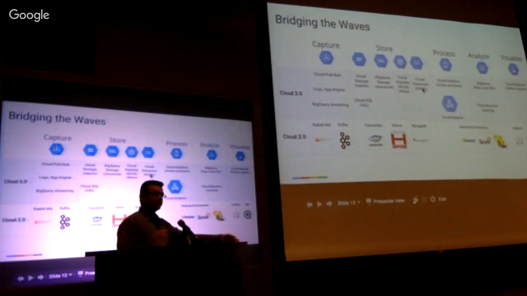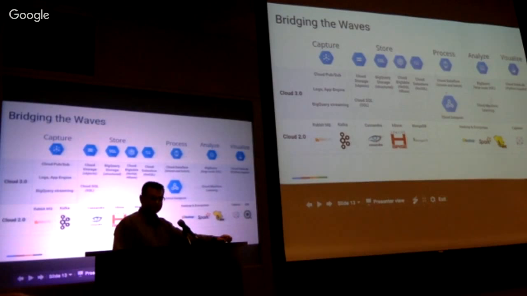You can also use Datastore. Some of you who want to do a lot of transactional type of processing, a lot of reading, a lot of writing, for a sizable database, you can use Datastore, or you can use SQL or Cloud SQL. So many offerings depending on your choice. You have an option to pick and choose the type of storage.